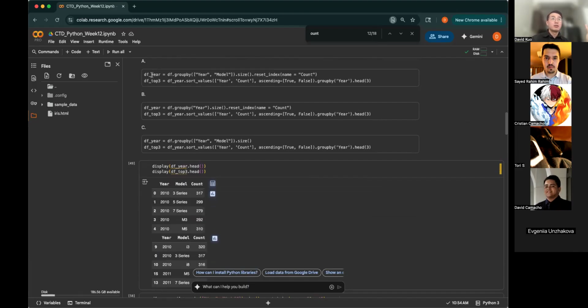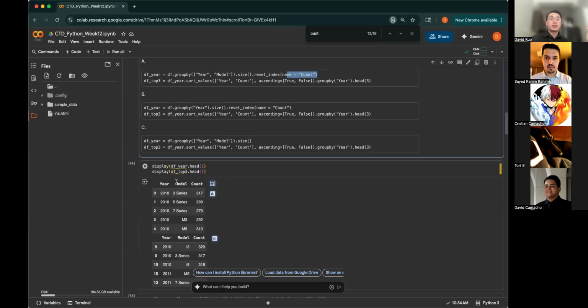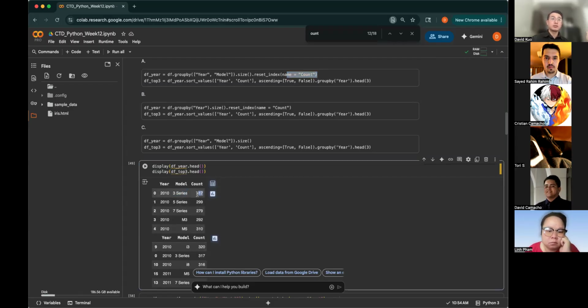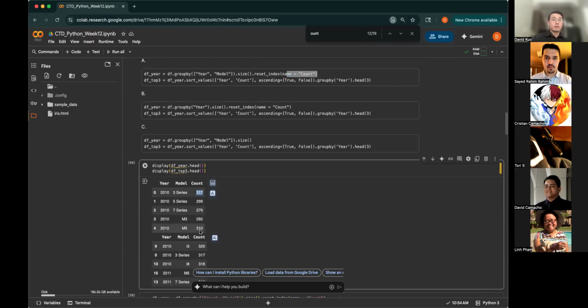So I'm breaking it down into 2 operations. The first one is going to group by year and model, and count how many sales exist, how many times this model is sold. For example, in year 2010, the 3 Series is sold 317 times, and so on and so forth.